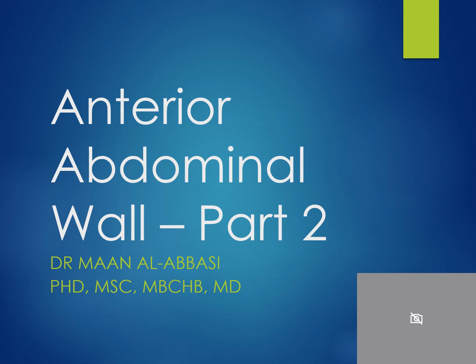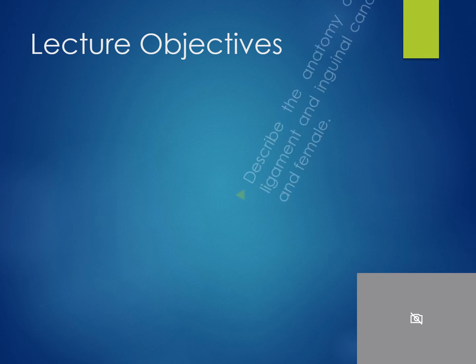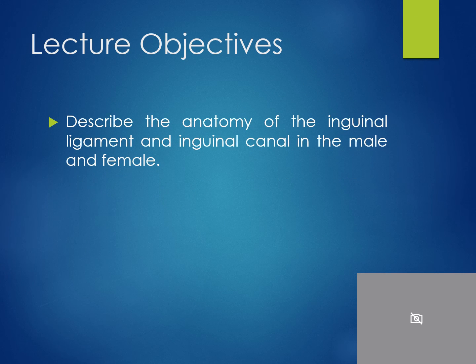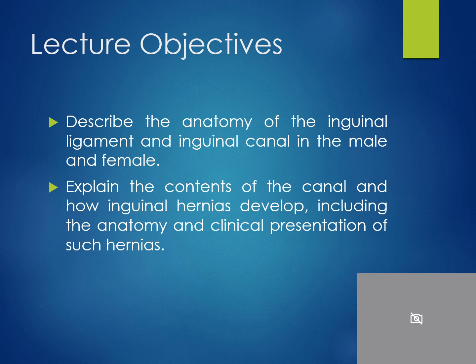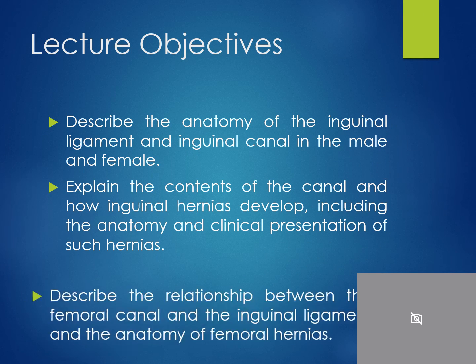Now, this lecture will start by describing the following. We will describe the inguinal ligament and inguinal canal in the male and female and the differences between the two. Secondly, we will explain the contents of the canal and how inguinal hernias develop. Of course, that will be an anatomical and surgical presentation of such hernia.